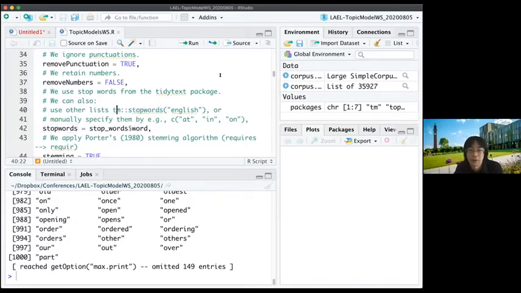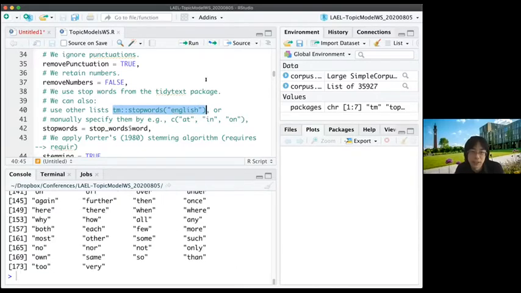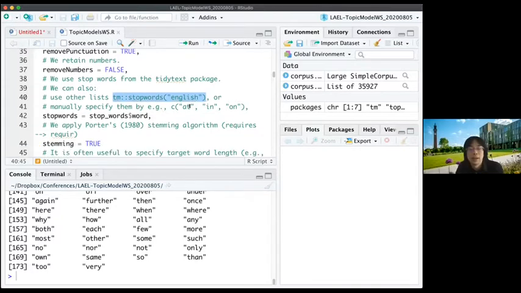In the TM package, you can say tm::stopwords with English in the parentheses using quotation marks. The stop words in the TM package only have 174 words. You can also specify stop words in the typical R way, in a vector format, as a character vector.